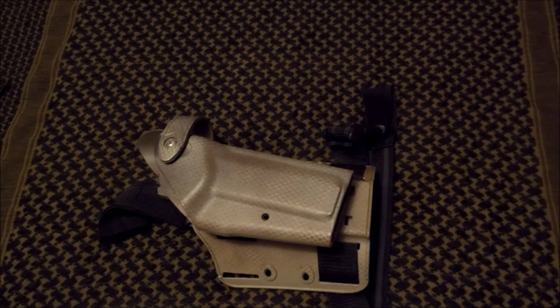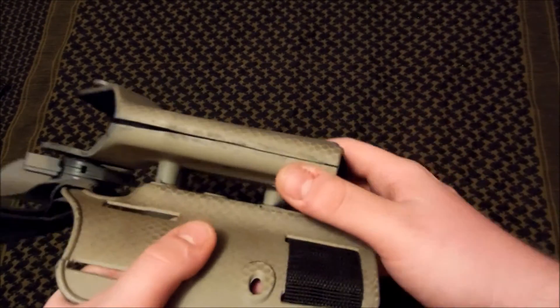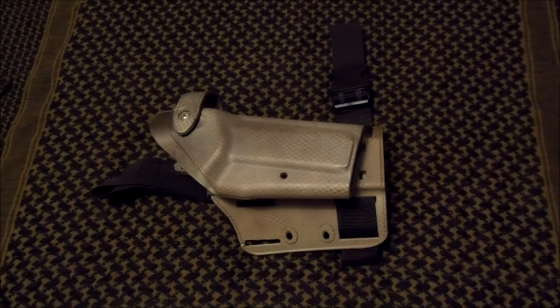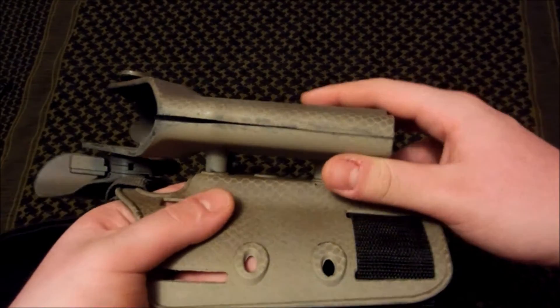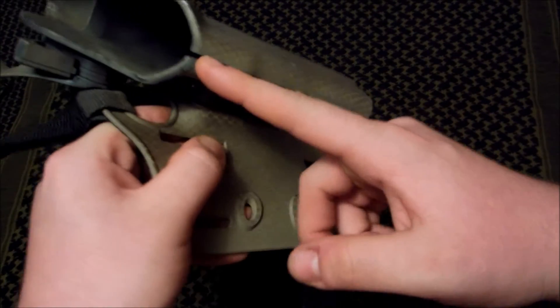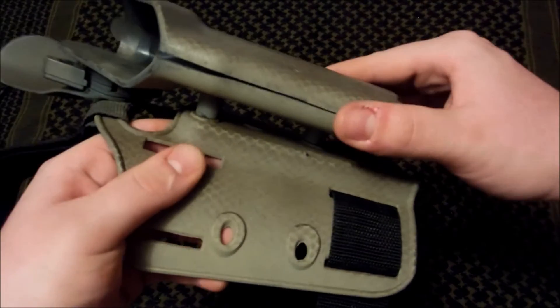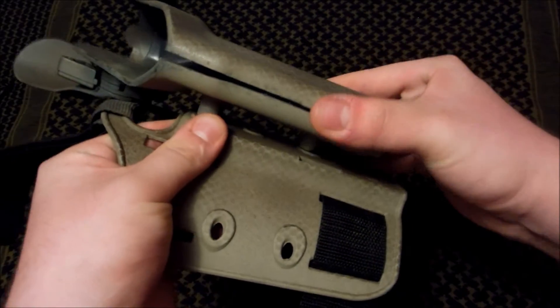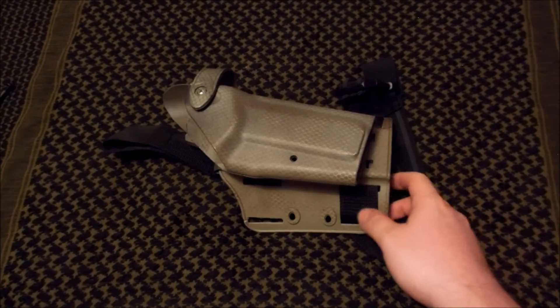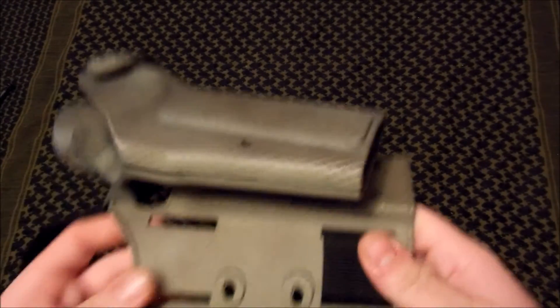Alright, so that was the easy part. What you're going to do next is take your heavy-duty nail file and file down a strip in the back of your holster. The Hi-Kappa 5.1 is a little bit wider on the lower rail system than the M1911, and this is why you have to slit open the back of your holster. File it all the way down until you get through, then follow through all the way to the end. This will allow the holster to open up a little bit to accept your 5.1. Once you've done that, sand down the rough edges a little bit and it'll be good to go.